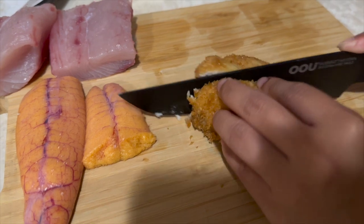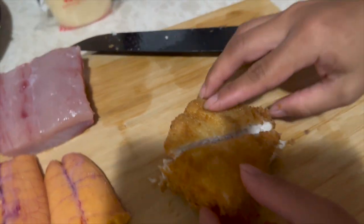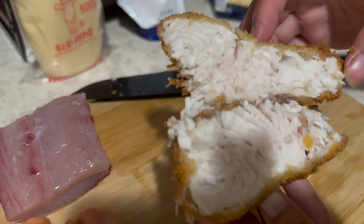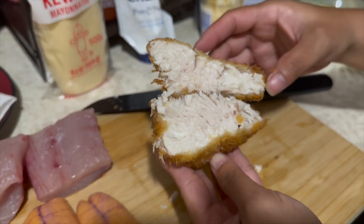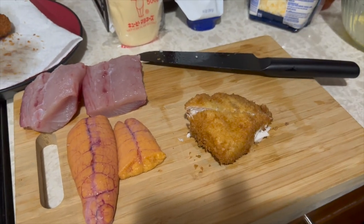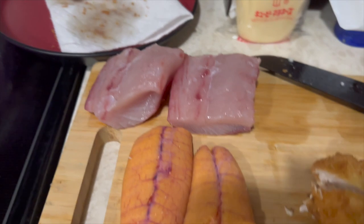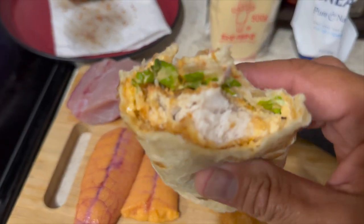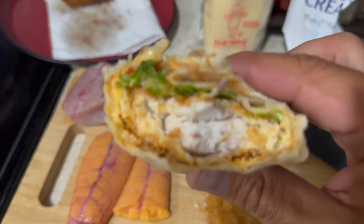Oh, flaky white meat. Look at that, perfect. See? Cooked perfect. Okay. Alright. Here was my taco. It was phenomenal.